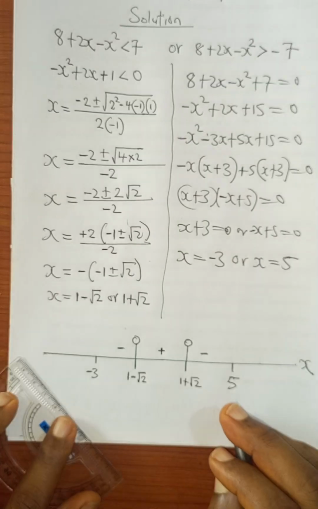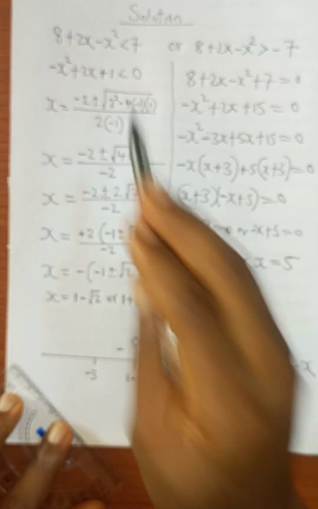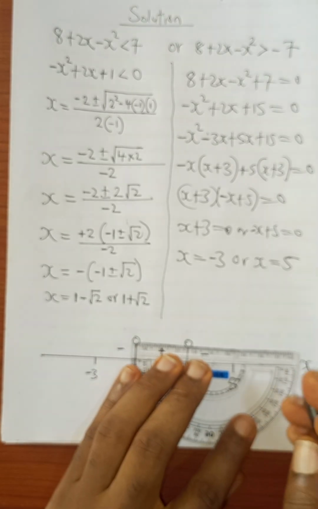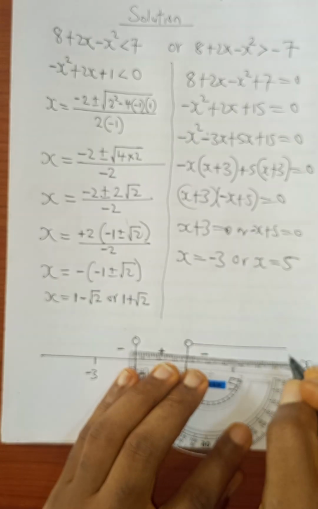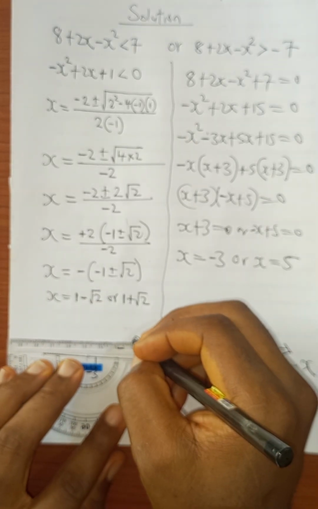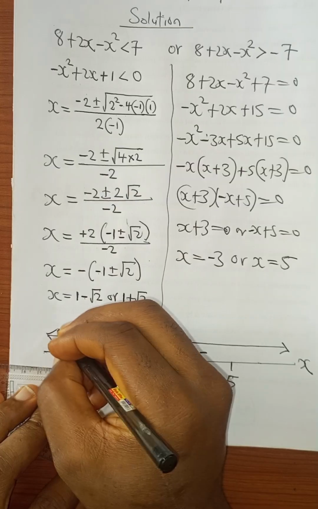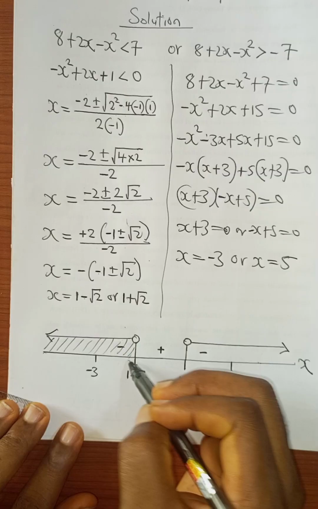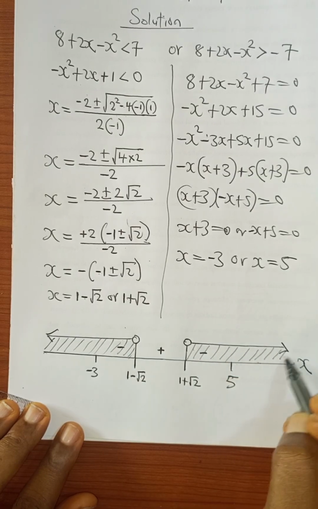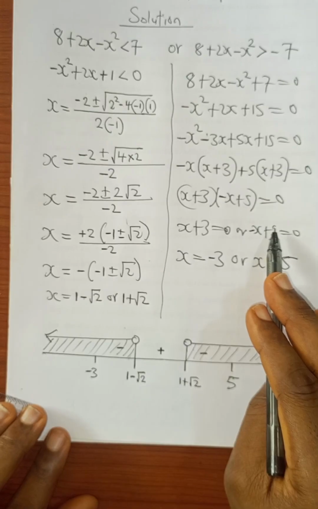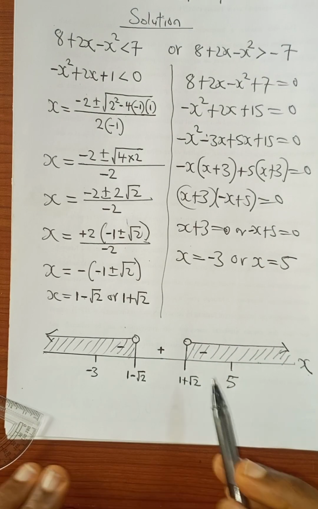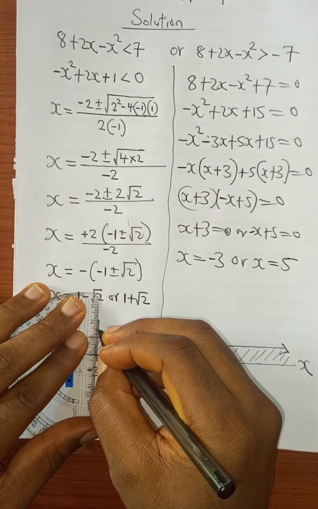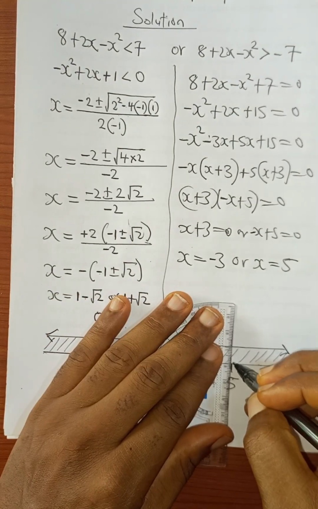Are you following? So what does that mean? Remember that this side says less than. Less than means go to the negative direction. Less than 0 is negative. So we'll go like this, and we'll go like this. Follow me, because there is a technicality in this one. So this is a valid range for just this one. Let's get the valid range for this, then we can know the valid range for this. So we're using -3 and 5. Take it up. Don't shade.